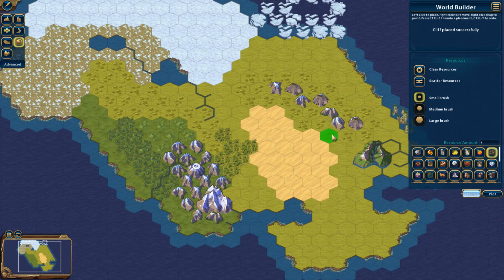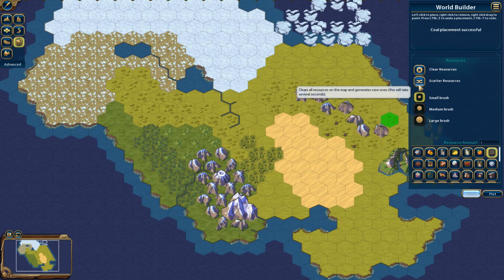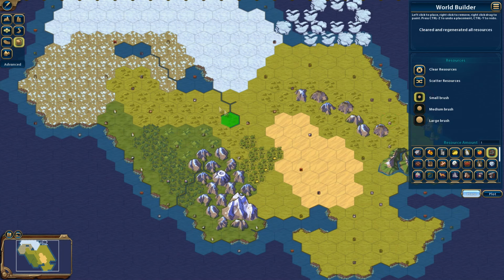But you can take these and you could go ahead and place them individually if you really wanted to. I personally like to use the scatter resources button. This will scatter the resources, and sometimes it'll take a while. You just have to give it a moment. It's got to think for a little bit. So it is scattering them right now, and there it is. See, they're now scattered. I find the game does a relatively good job of scattering them.